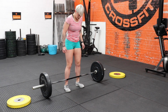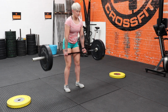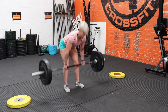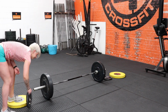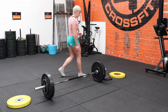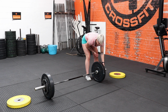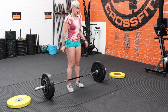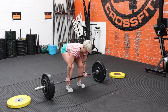Okay, take a watch. I'm going to take a big breath into my belly, shoulders back and lift. There we go. One thing you'll also notice is that my eye line stays in line with my body. So when I'm at the bottom of the rep, I'm looking at the floor, and when I'm at the top of the rep, I'm looking straight ahead of me. So I'm not overarching my neck at all. The spine goes all the way into your head, so just be mindful of that.